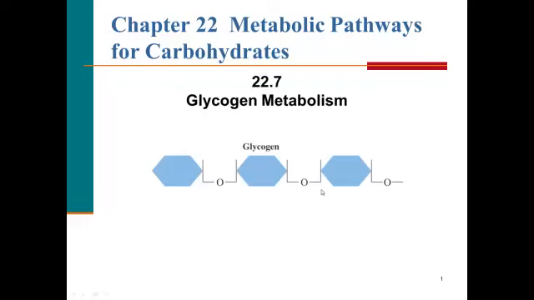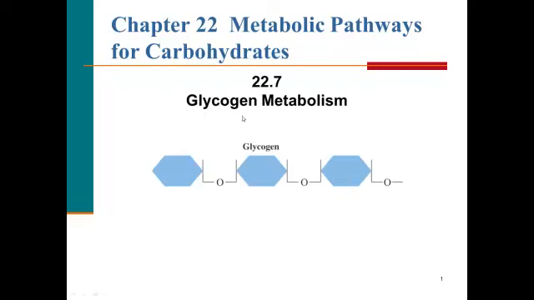So far in our discussion of metabolism, we've been focusing primarily on the molecule glucose or other monosaccharides that can be very easily shifted into or converted to glucose. Now, during times when we are well fed, there is more glucose in our blood than what our body actually needs at that particular time. So in order to manage the amount of glucose in our blood, our liver and skeletal muscles will take extra glucose and generate a molecule called glycogen.